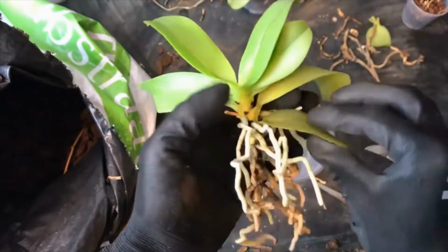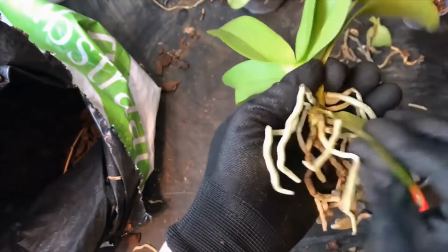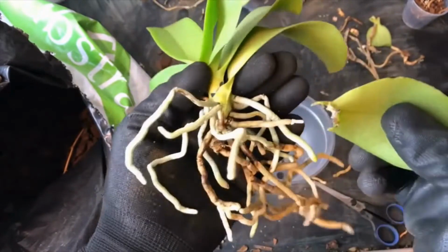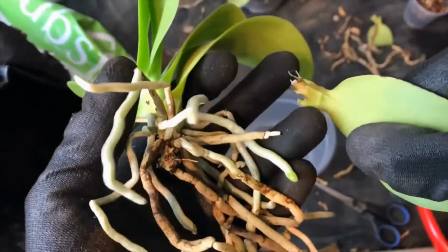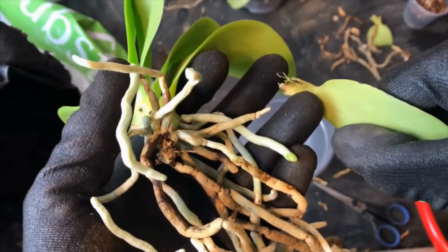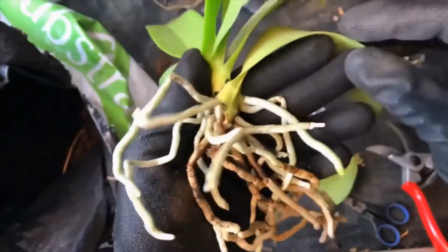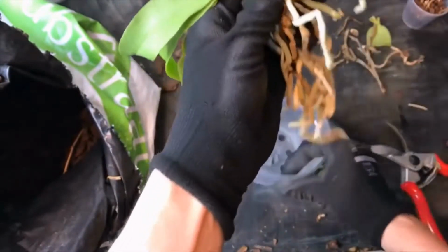Now one could consider removing this lower leaf. That's already quite far down. You can easily remove the leaves by pulling a little and then pulling the leaf over, and then it breaks off. So leaves also have a predetermined breaking point. You can also break leaves off quite easily in a normal way. But you don't always have to do that, right? Now I would say the plant is ready and can be potted.